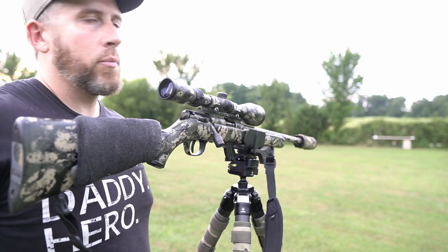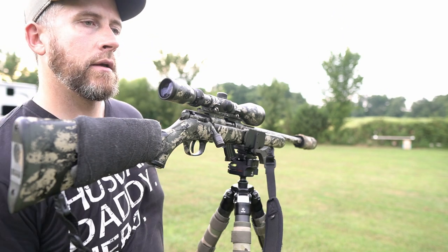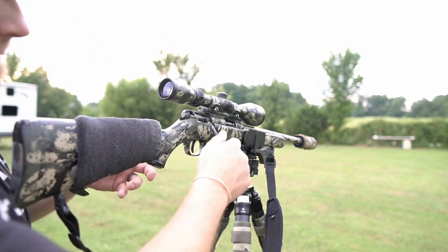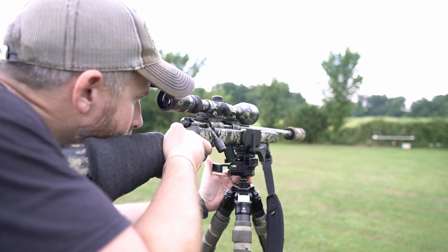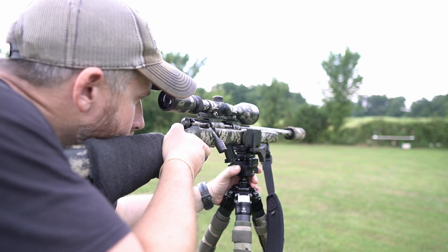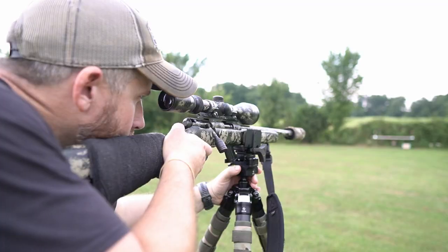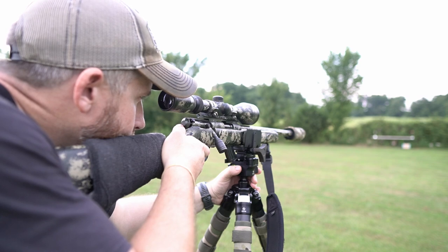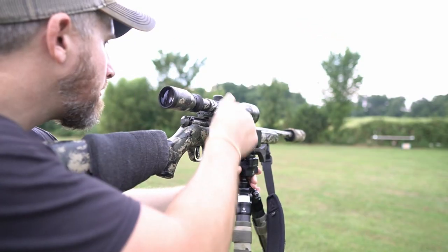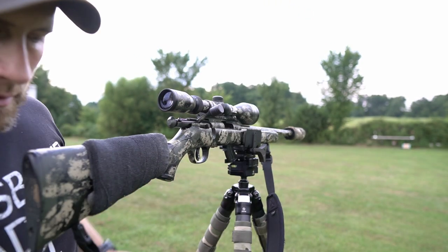All right, we're shooting about 40 yards. Got the GoPro down there on the target, just a little red dot with a marker, that's all I made. And shooting them with supersonics, just the CCI standard velocity 40 grain. Three shot group. Go check that and see what that looks like.